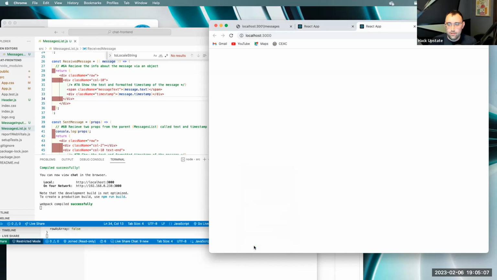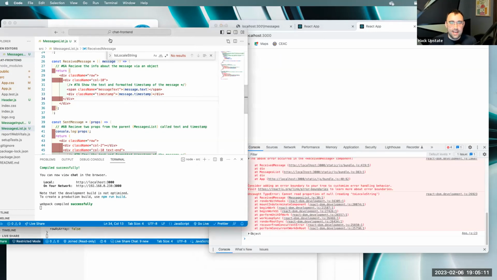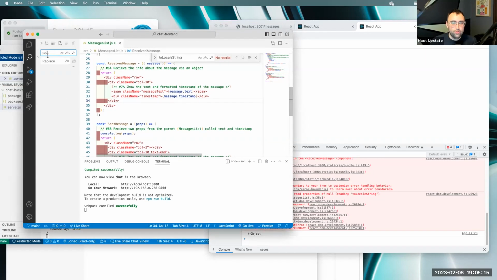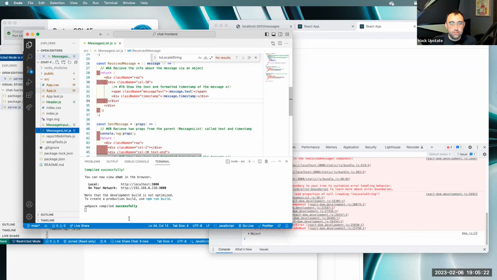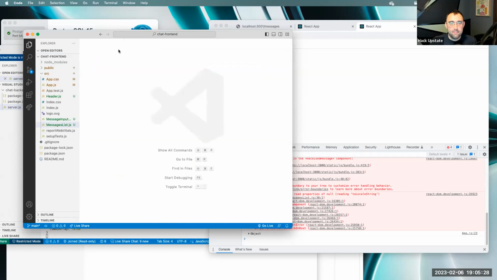Like if it were, is that anywhere in your code? Search toLocaleString. That's not even in your code. Okay, close. Save, close.